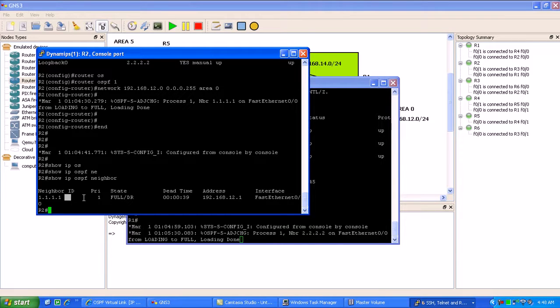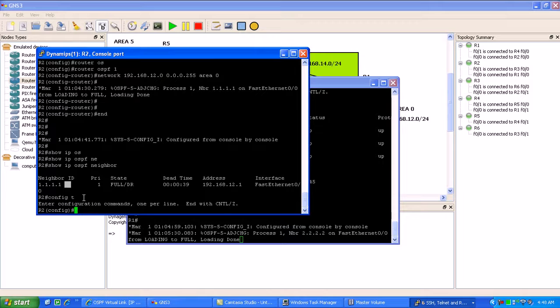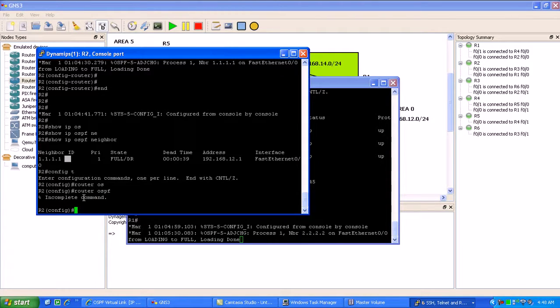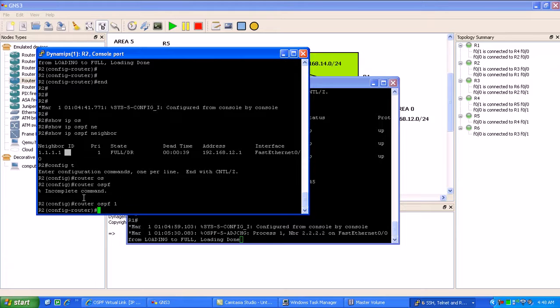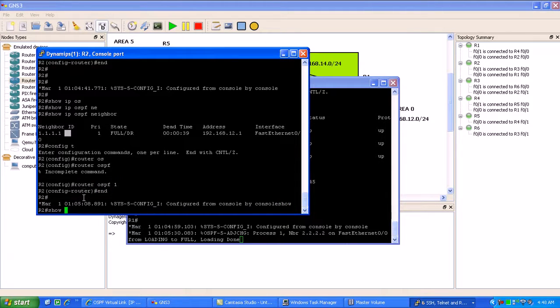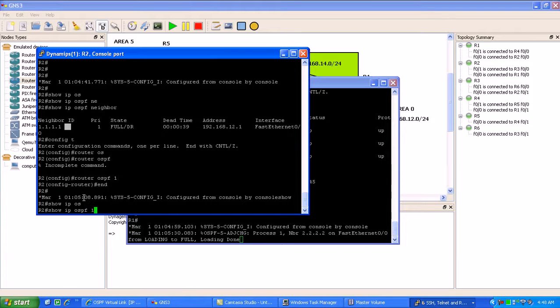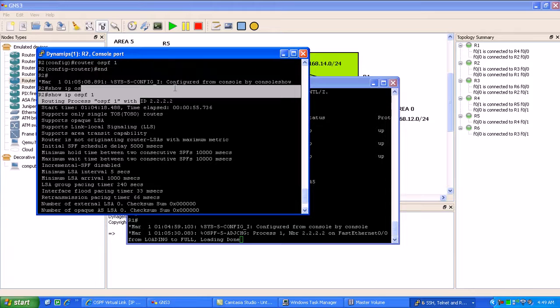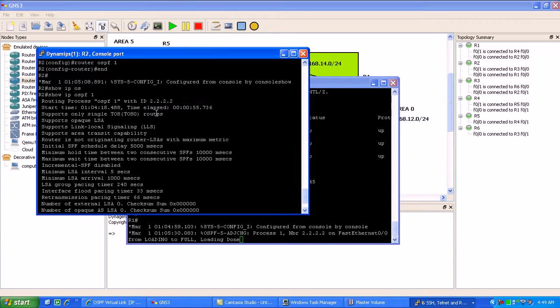Something to point out here real fast is how OSPF processes the router ID. If we do a show ip ospf 1, which is process 1, you see here on router 2, the routing process has the ID of 2.2.2.2.